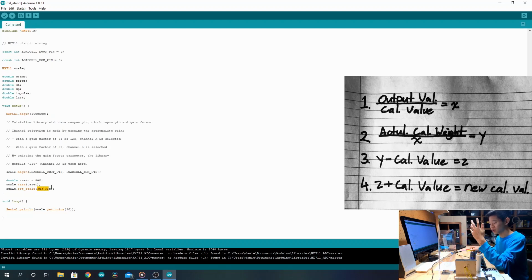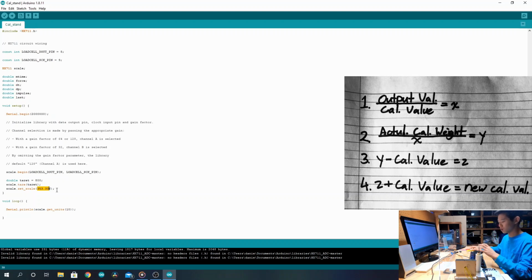And let's say that answer is X. So now you take the actual weight, which is 177 grams, and divide it by X, right? And that means you have a number. Now we need to find the difference between that new number and our old calibration value. So we just do that new value minus 353.33, and we have that difference. And now we just add that difference to our current calibration value. Sounds complicated. I put a link in the description that explains it all for you.